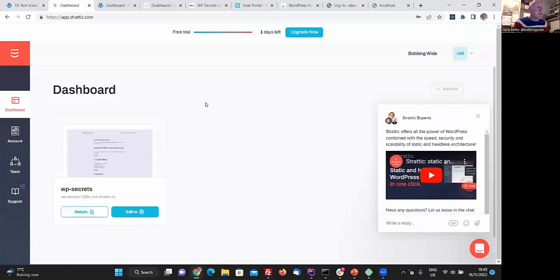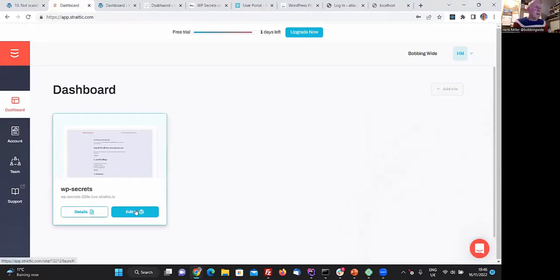Right. Strattic. Here I am logged into Strattic, and I have the website. I've just imported it into Strattic. The live site is called wp-secrets-229c.live.strattic.io because it's a free site and I haven't used my own custom domain for it. So let's go and have a look at it in WordPress.